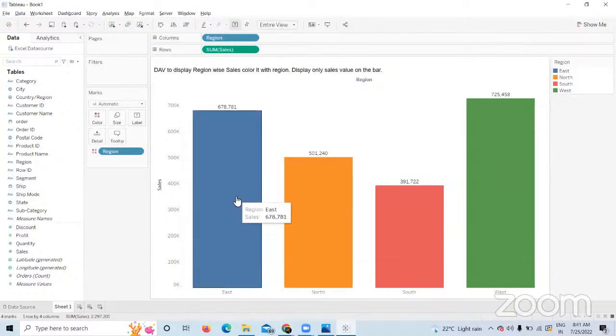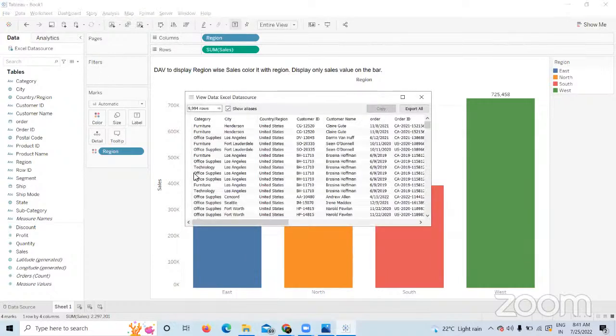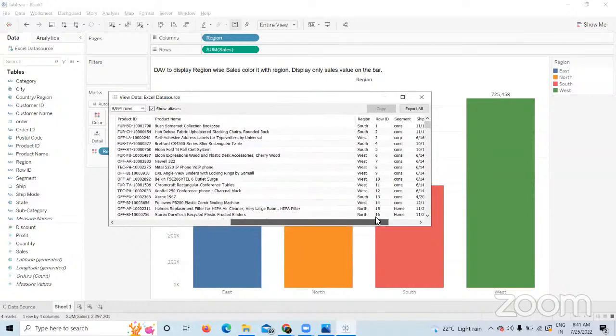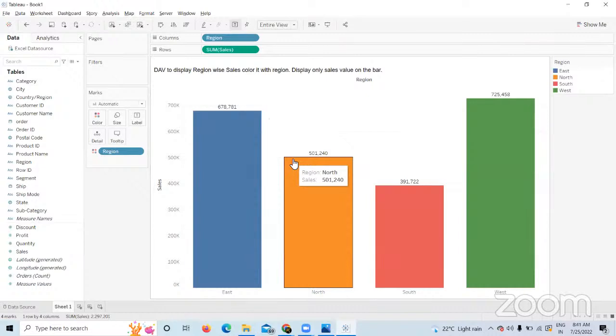This is the workspace. This one, view data. Okay, this one. I haven't shipped, I have just seen the data. I just closed this and came back to this. No, I'm not getting your question.